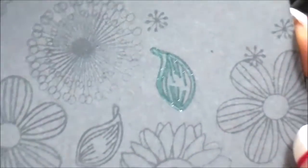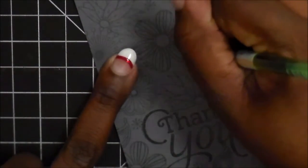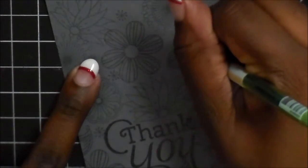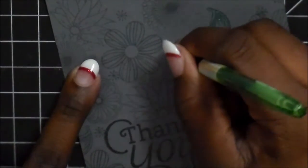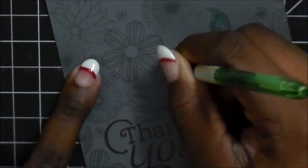And you're not coloring it in. All you're doing is tracing the gray, stamped image. And all the ones that you're going to do in that color, you just go around and you trace all your lines.